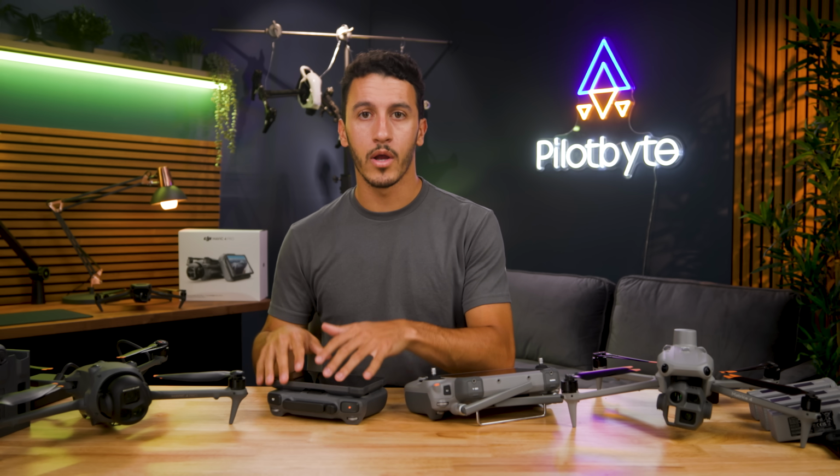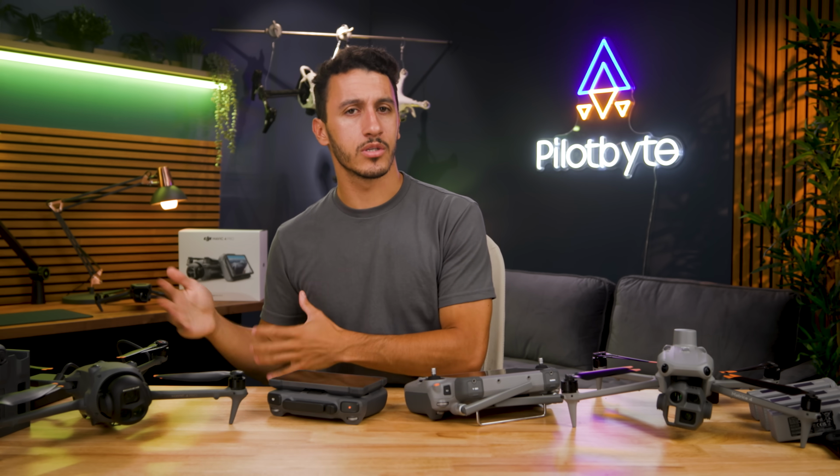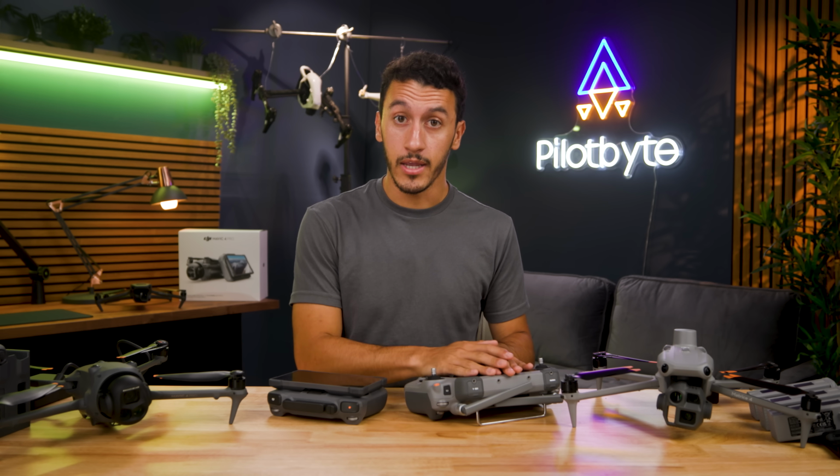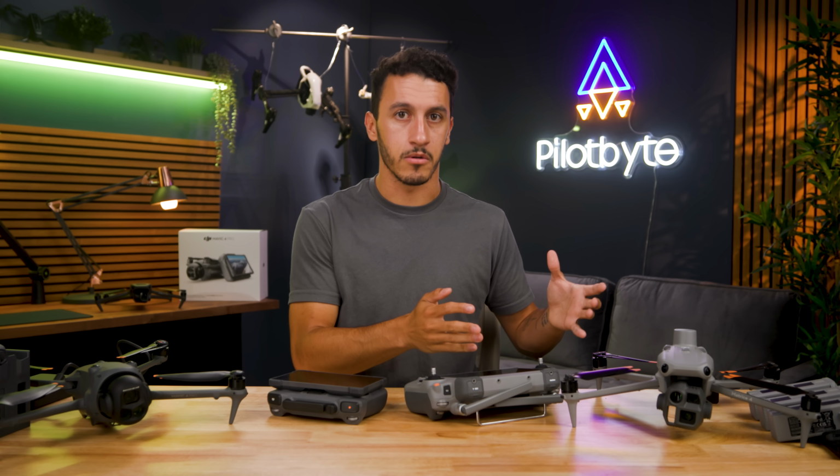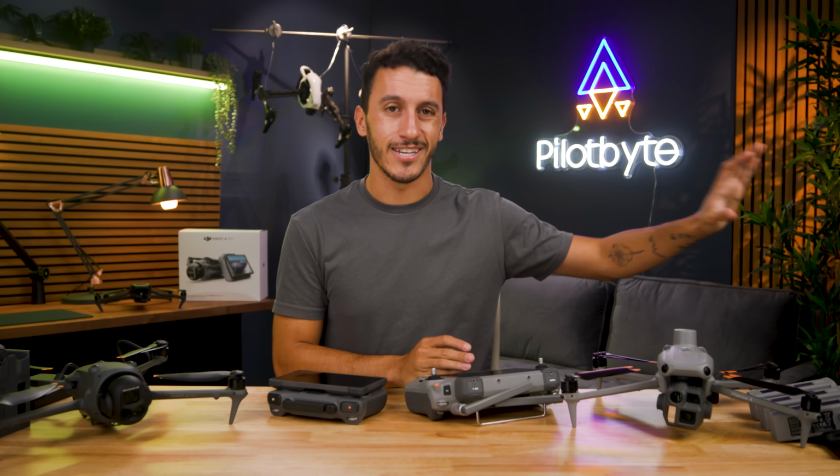The last big difference lies in the software. The M4 Pro runs on the DJI Fly app, which is geared towards consumer drones, while the M4E runs on DJI Pilot 2, which is purpose-built for enterprise missions and all the other enterprise drones in DJI's enterprise lineup.